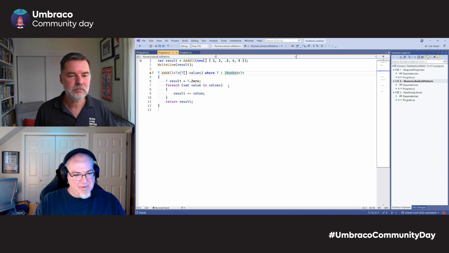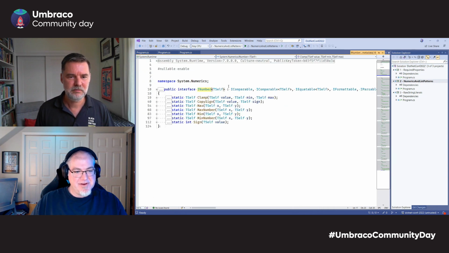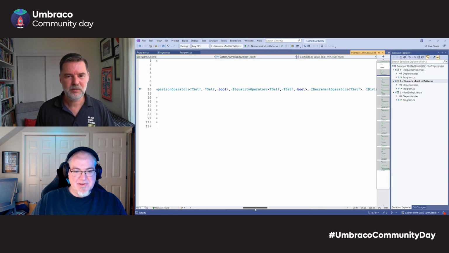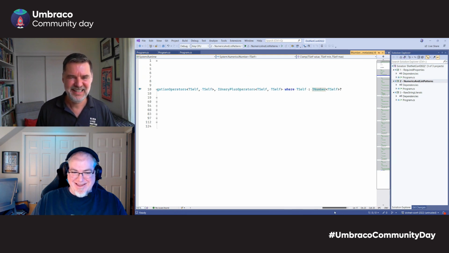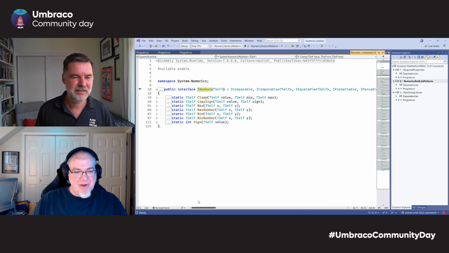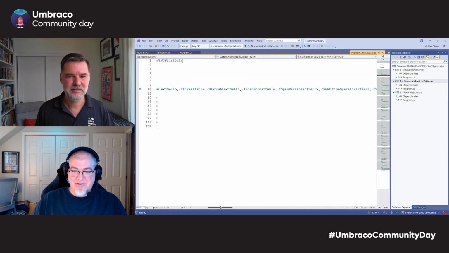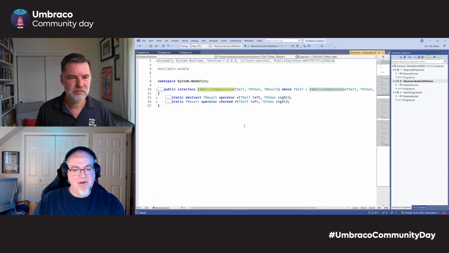So I'm going to go ahead and just navigate to the definition for INumber, and you had mentioned that it implements a lot of them. It's made up of a lot of interfaces. I would say that's pretty true. There are a lot because there are a lot of things you can do with numbers, but there's also some other things that have been added here. So here's this addition operators, right? And if we were to go to that one, here we can see there's the plus operator.